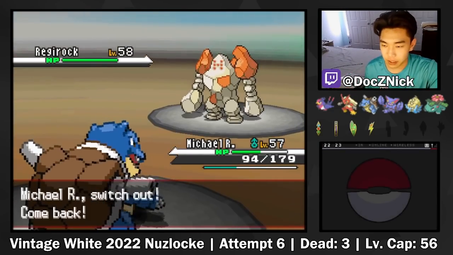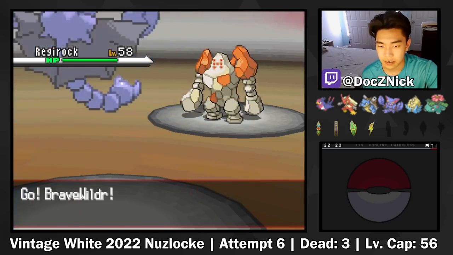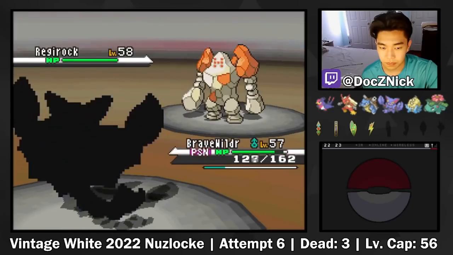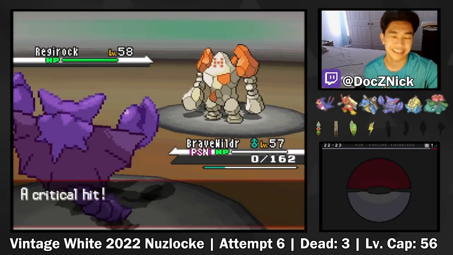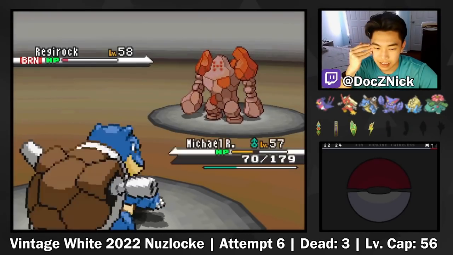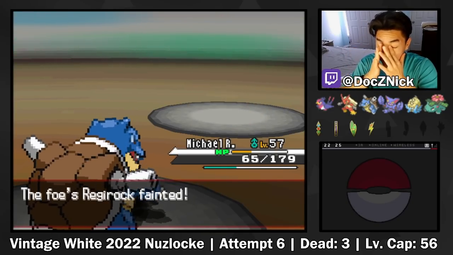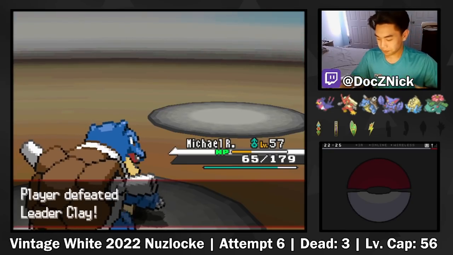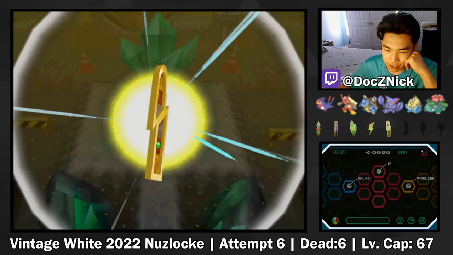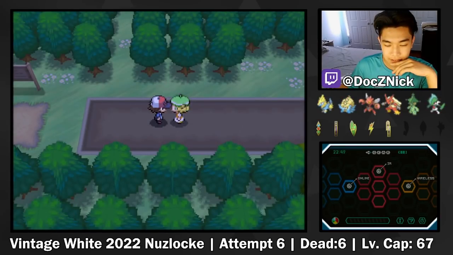I think Gliscor takes a Rock Wrecker. Non-crit, obviously. Of course. Why not? You know what? 6 deaths at this point is not bad. Six deaths past Clay is actually really, really good. I should be giving myself more credit, but I'm still so salty at the way Venusaur died. Two crits to take out two Pokemon is just really annoying.